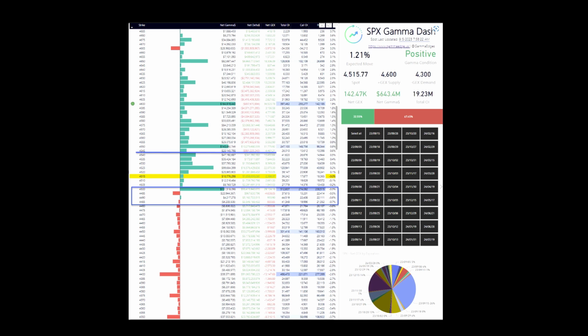And then looking below that would be 4475 and then all the way down to 4450, 50 billion net delta sitting there. Most likely anticipation is that would be a nice demand level if we got any pullback down to that level, if the tick is corresponding and looking like it is going to have a trigger day. So then that would be an area you'd want to be getting involved in the market. Again, if the tick stays off, anticipation is that these demand levels would hold, but then you want to wait for the tick to be confirming for you to start entering your positions into the market.